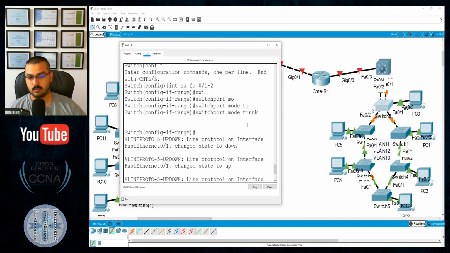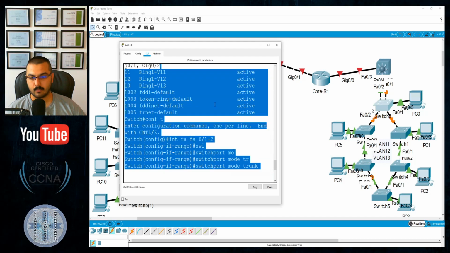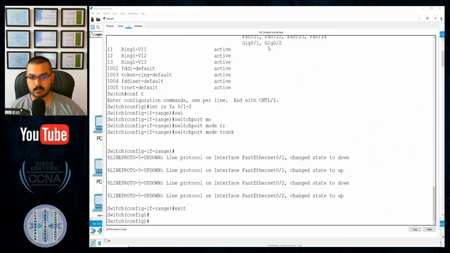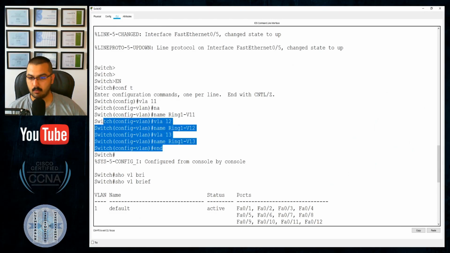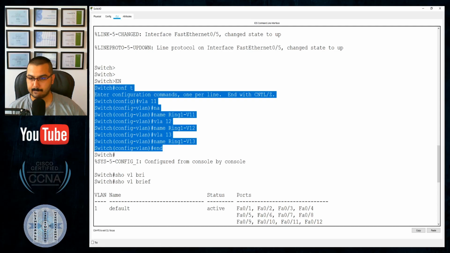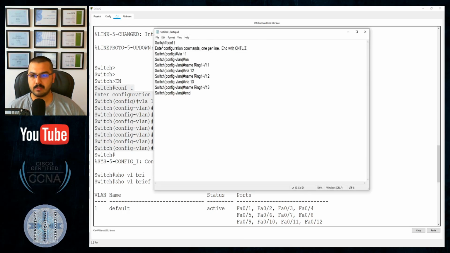Either yes or no. So it's either I take my config, leave this one, let's maximize that to understand correct. Maybe I will take those, copy them, have a notepad, paste them.